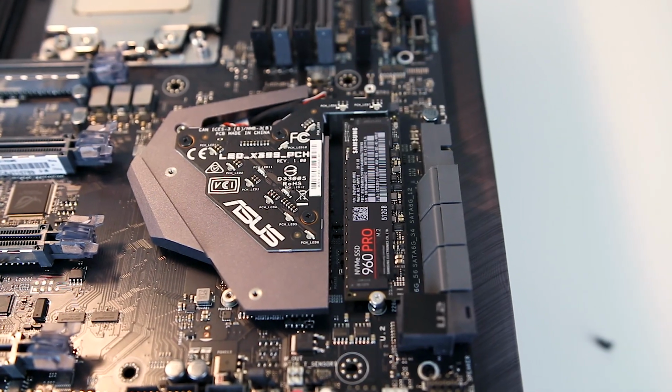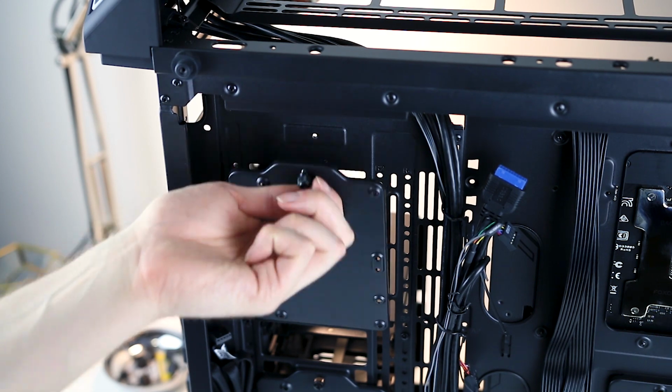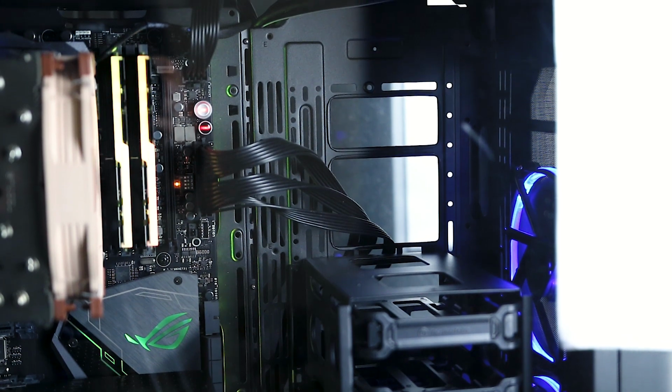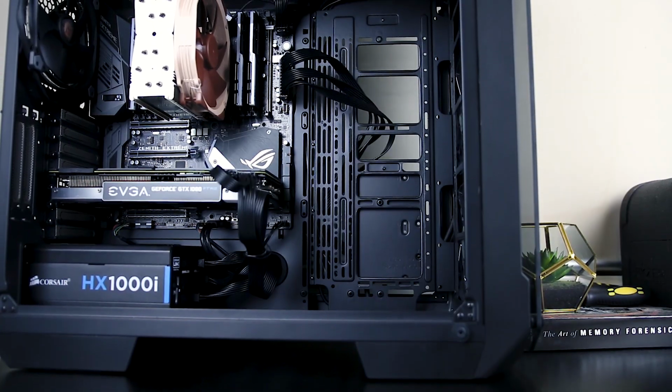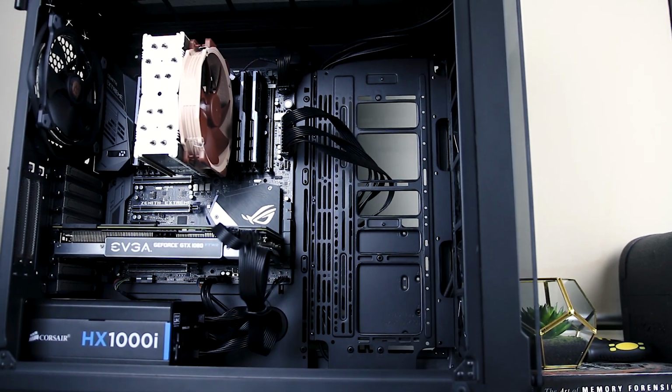Personally, I'm not using any of these yet, as I'm relying purely on M.2 storage. You can remove them by simply unscrewing the thumb screw and taking out the panel. I've had to do this for one of them as mentioned to route some cables. Once you remove the drive cage, there's a lot of space inside the case, which I think would be great for water cooling, although I'm yet to give that a go.